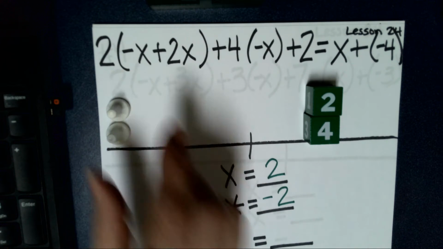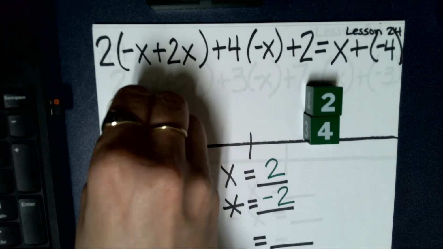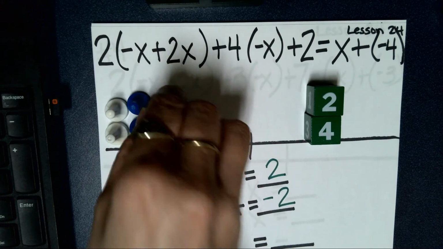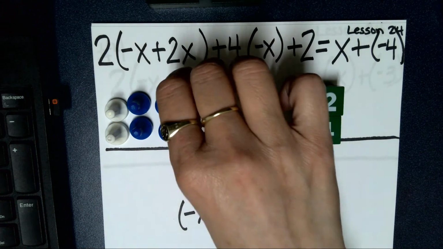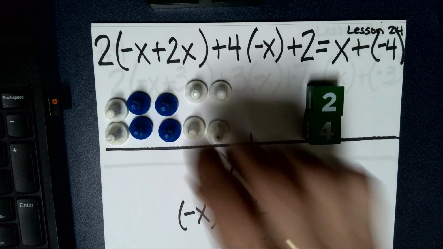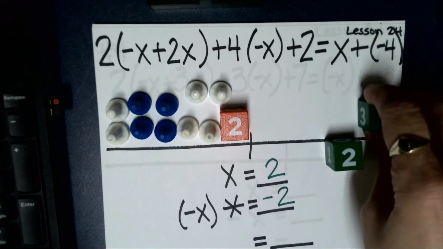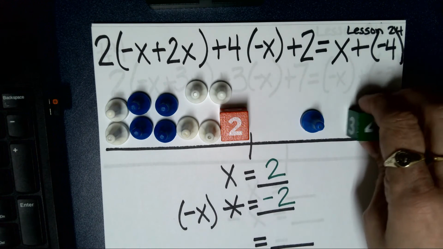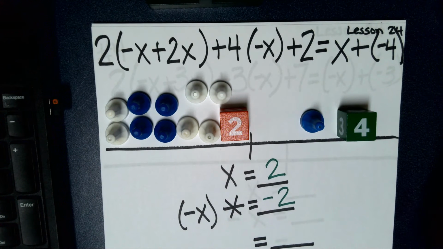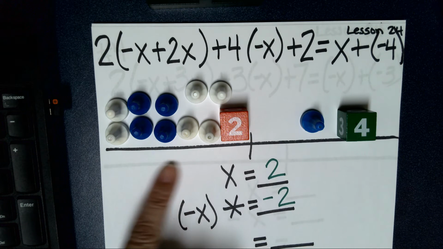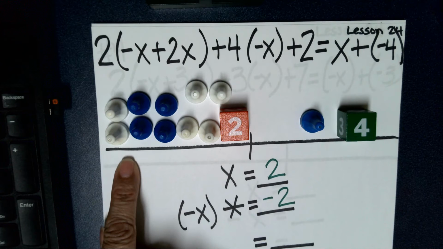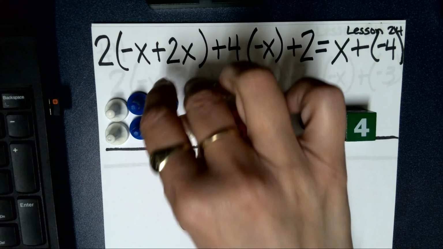So we have 2 stars plus 4 x's, or pawns, plus 4 stars, plus a 2, is, let's see, a pawn and the opposite of 4. So we could go ahead and start working with our numbers now, but I noticed that we have a number of 0 pairs over here. Because we can put those together and they have a value of 0, we can take them off now. That's the only thing you can take off are 0 pairs. So let's take those off.